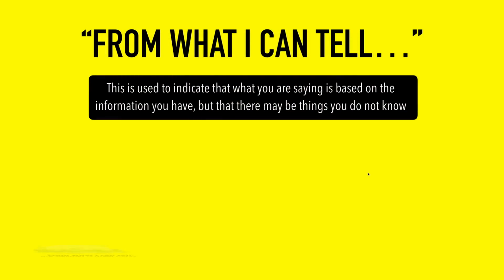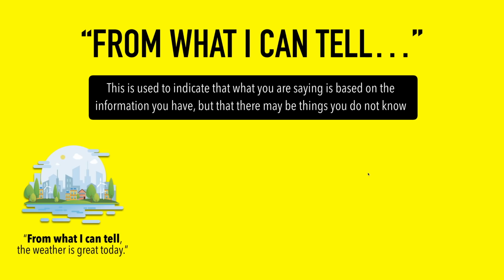Maybe she's in New York. Maybe it's 1 p.m. Maybe it's an old building. Again, from what I can see, based on the information I was given, this is my opinion. So in English, in that situation, we say, from what I can tell. All right? So let's look at some examples using this pattern. Here we go. First, from what I can tell, the weather is great today. Again, looking at that image, it looks blue. The sky looks blue.